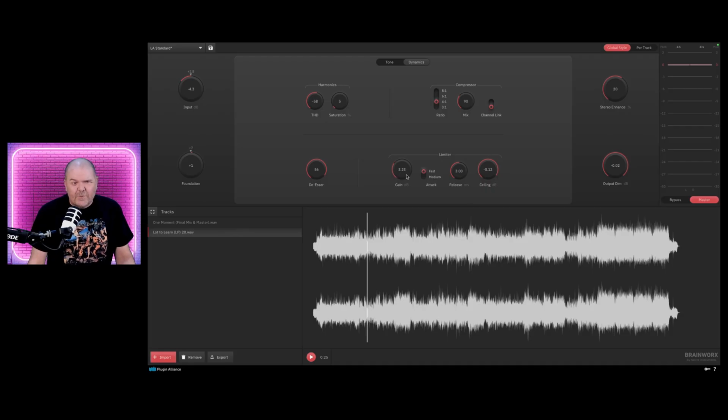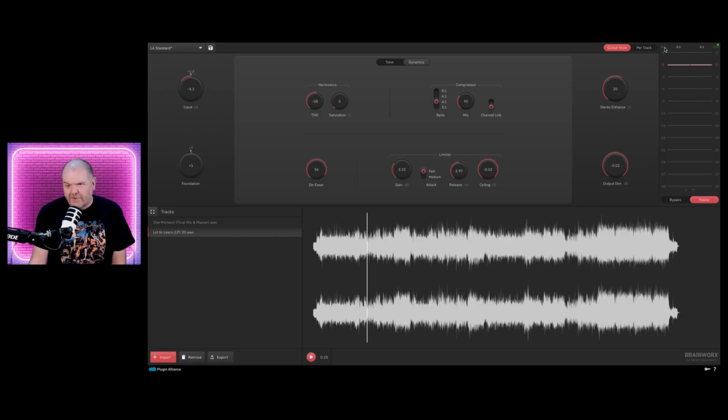With your limiter, you don't have to worry too much about attack. You do have release settings there if you want to play with them, but again, the presets will guide you there. And then being able to set your ceiling as well. If you want to make sure you're not really pushing it and you've got a bit of dynamic range, you can pull it back to minus 0.1 or leave it right up at minus 0.02. If you don't know what any of this stuff means, experiment with it, play around with it, see what sounds good. Remember, you should be mixing and mastering with your ears, not necessarily your eyes. But some of it, you do need to be able to see what's actually going on.